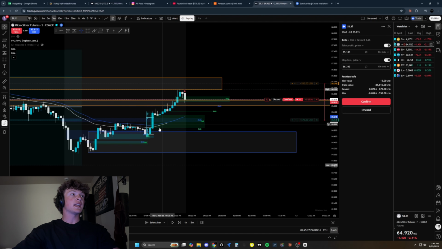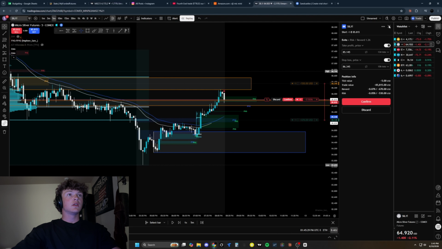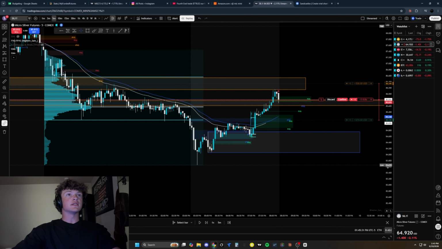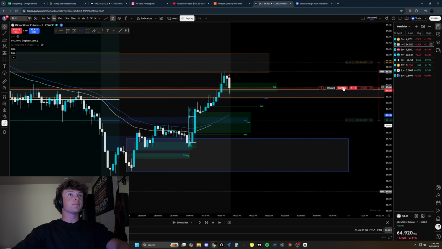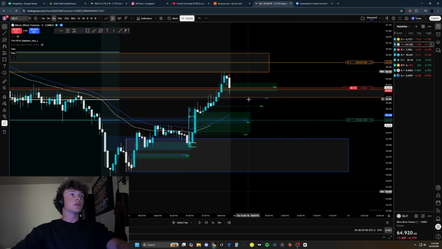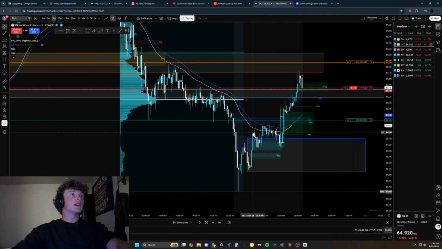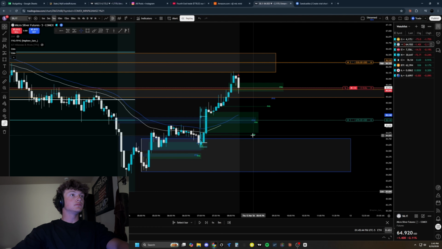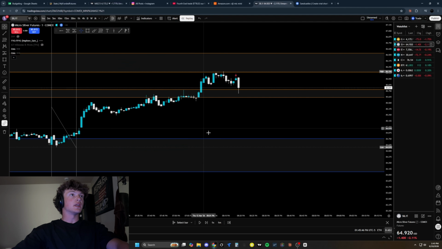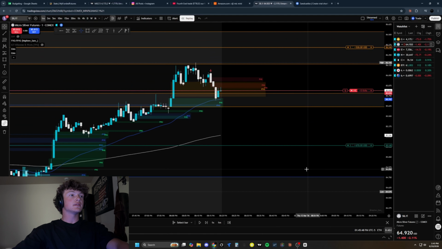I would target back into this range. There's a lot of drawings here, so it's kind of making it look confusing, but I would definitely run profits here, and we could potentially come up and play more into this IFEG, but I think we'll be good. I like where we're playing. But let's go to the minute and run out these profits and see what happens.